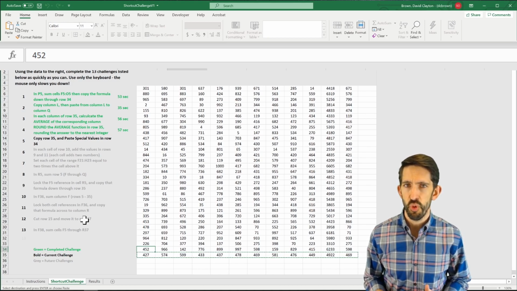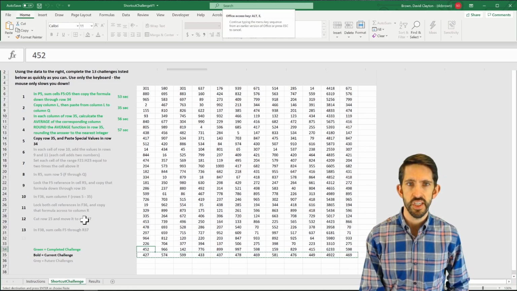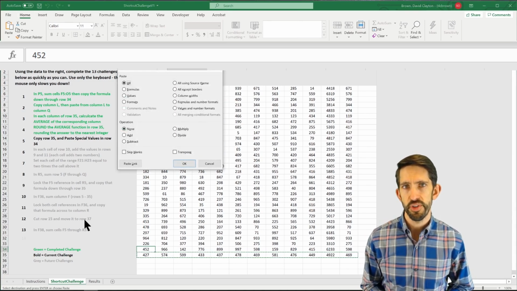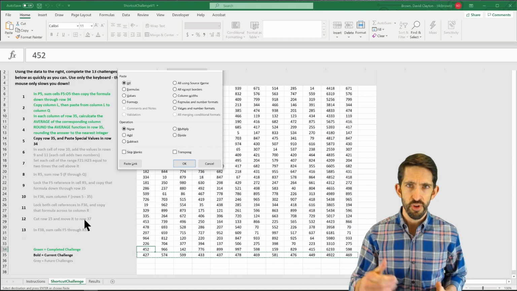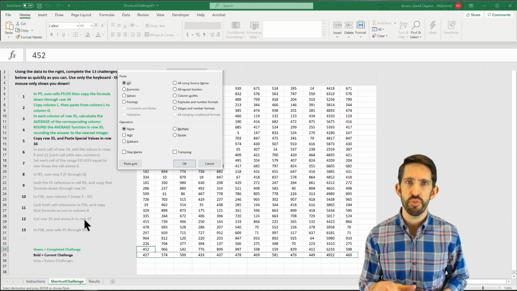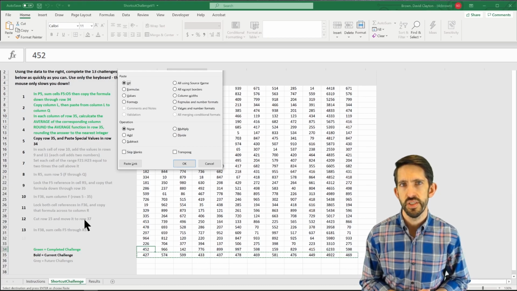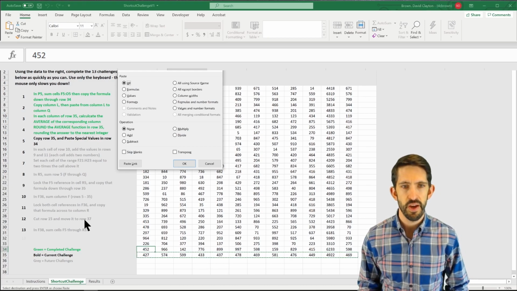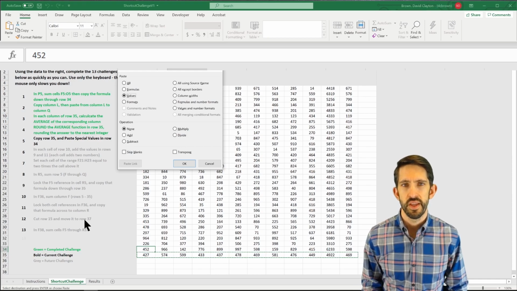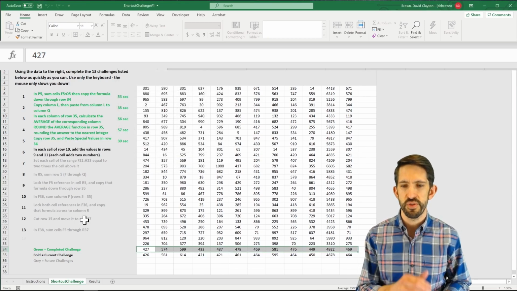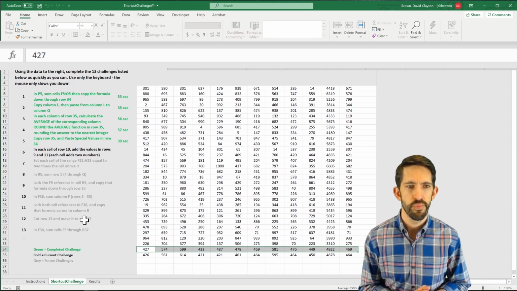So here's an important keystroke: we can do Alt E and then S. When you hit the S, you don't have to be holding down Alt anymore. And so I hit Alt E plus then S, and it brings up this paste special menu. There are lots of different ways to paste special. In this case, I'm gonna paste special values with V. I hit V and then enter, and it pastes special values across that entire row.